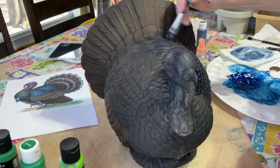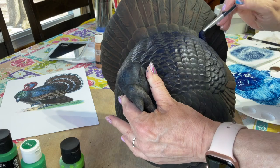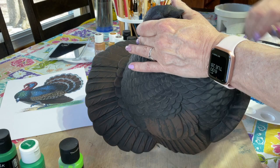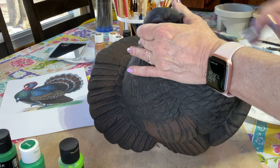How I would describe the paint on the brush at the moment, in my own words, I don't know if it's the correct terminology, but I would say this feels more like a wet dry brush. It's not super dry, this paint right now, but I really don't want it super dry. In my opinion, when it's super dry, that's when you do the little fine details, which is the last steps really. But right now I'm still considering this a base coat. I want that black underneath to show as a shadow, so that's why.